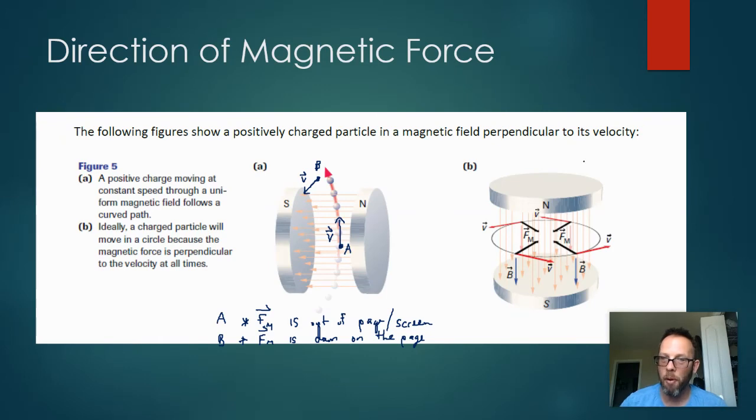If that charged particle was moving at a constant speed already, it might move at a constant horizontal speed but travel in a circle through this magnetic field, and you might see a corkscrew-like motion. Or if it was accelerating to the right, you might see this corkscrew motion, but as it accelerates, these corkscrews get more and more pronounced.